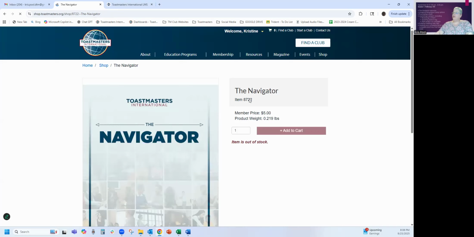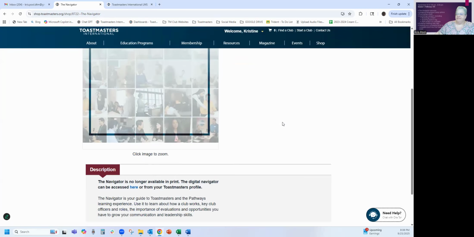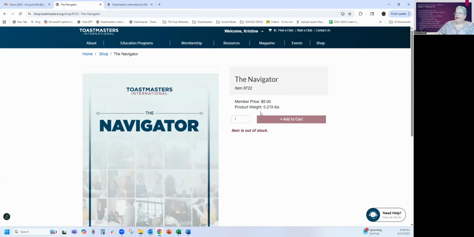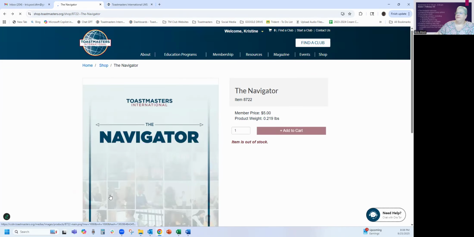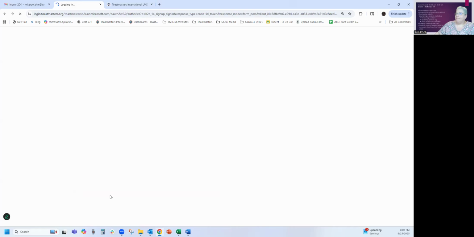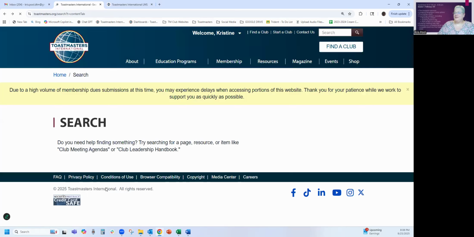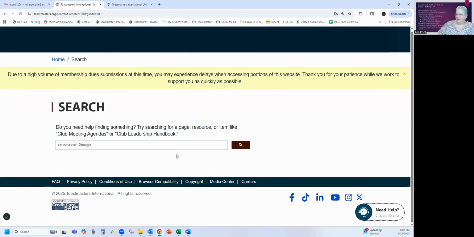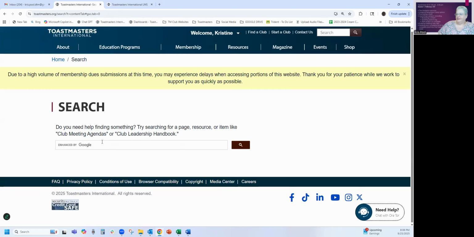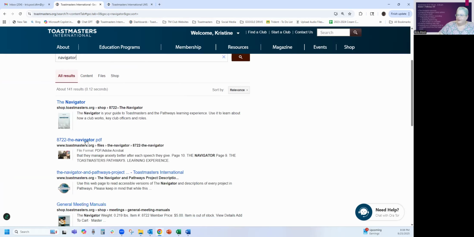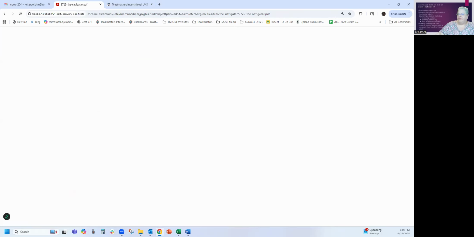So the paper copy of the Navigator will cost $5 if you want that. If you come back out here, and you wait, here's a PDF of the Navigator.